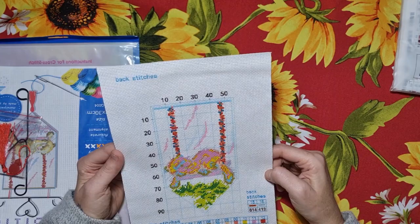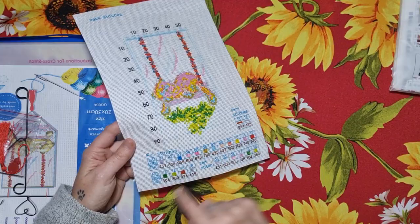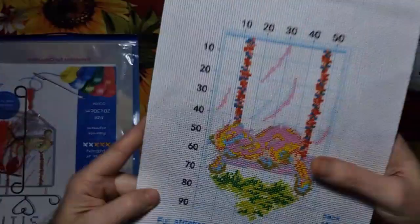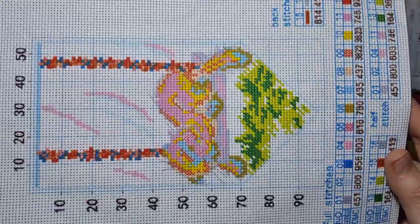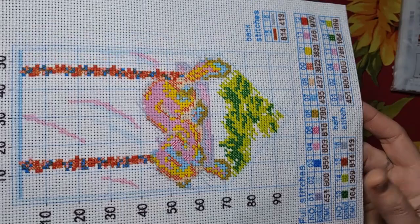Let's see. Okay, so of course you're not using the whole thing. You're going to work it and then you're going to clip it out and work it away. So it shows you all the symbols, full stitches, half stitches, and the back stitches on your pattern. And there is the little pattern on it. So very easy and quick stitch. And remember, this is a 14 count and it's a hanger. So it's a little wall decoration. I think it's amazing. I really, really think it's amazing.